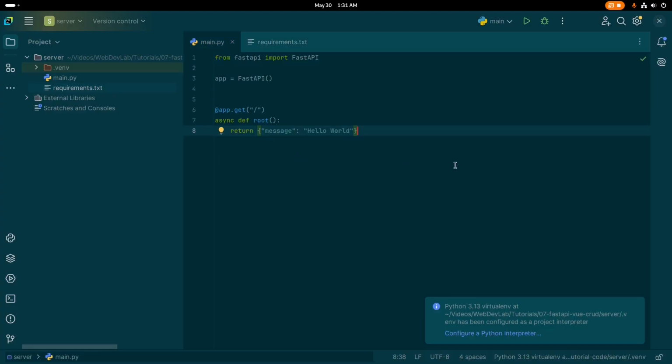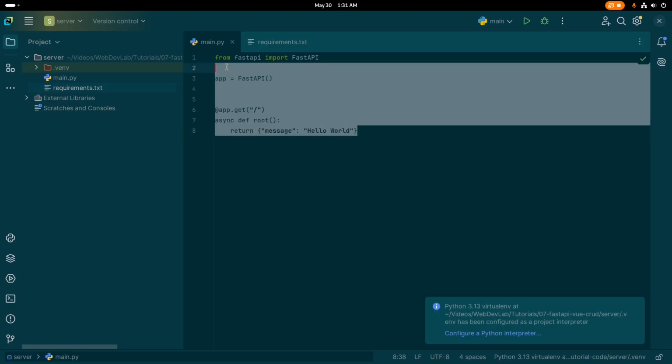So we don't need to manually put in package names one by one and install them. For example, if someone is going to copy my code, they are going to just create their own virtual environment and install all the packages I have listed in requirements.txt. So this is our simple server.